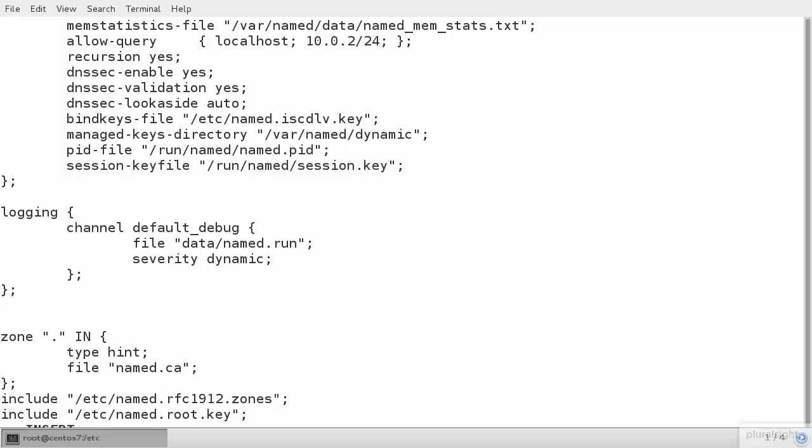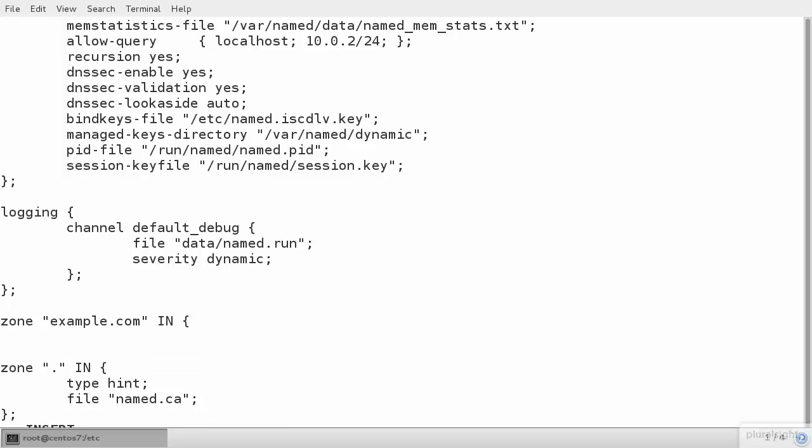Let me just go through and put now a new zone record. So we're going to have then zone, and we're going to call it example.com. Doesn't matter about the dot here, especially where we're using the $origin record. So this is just the tag that we're giving the zone. It's going to be an internet zone. Remember, that's pretty much all that we ever deal with. And then we're going to specify the zone details. And don't forget the semicolon when we're closing the brace bracket as well.